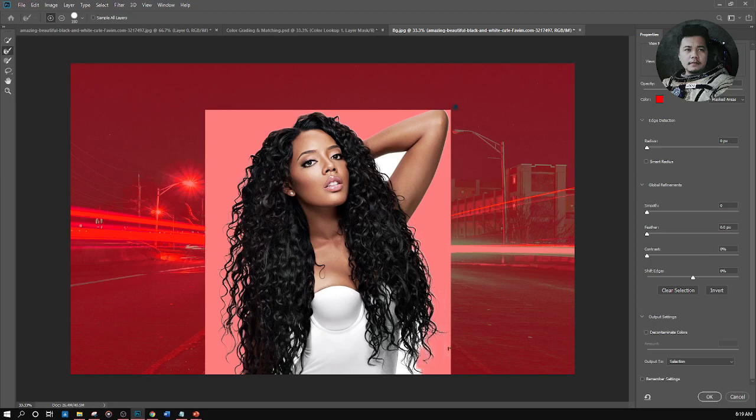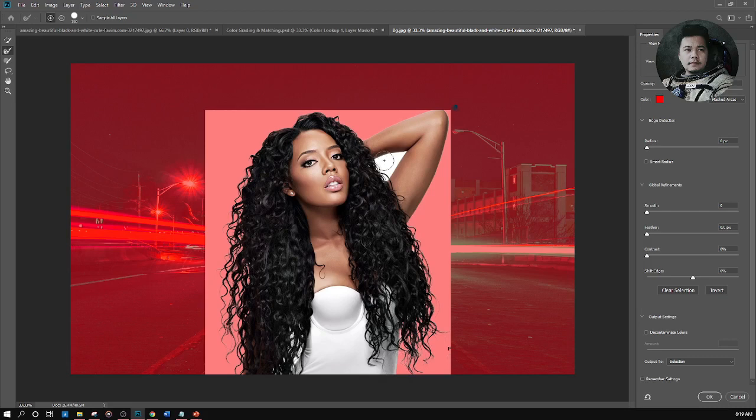The reason why we are using this instead of what we did in our previous lesson, the pen tool, is because imagine using the pen tool for detailed images like hair. It would be very hard and almost impossible. So good thing Adobe Photoshop offers this tool for us to easily select hair.